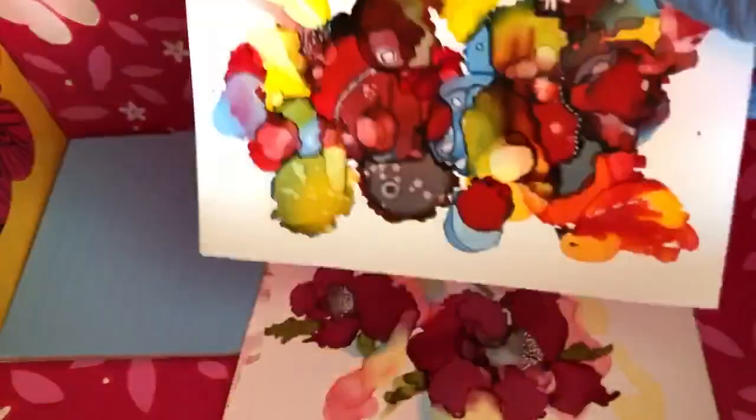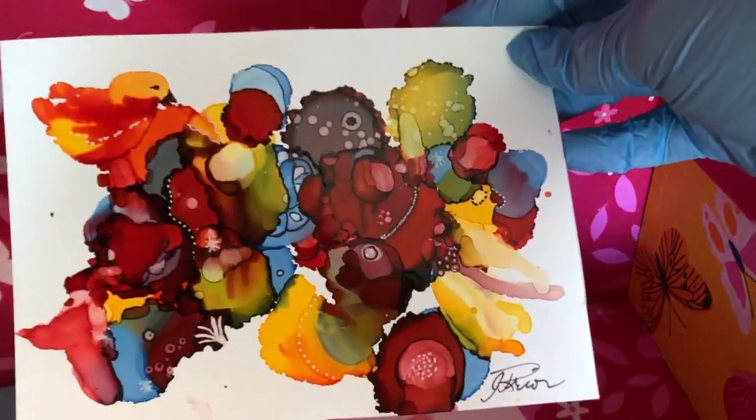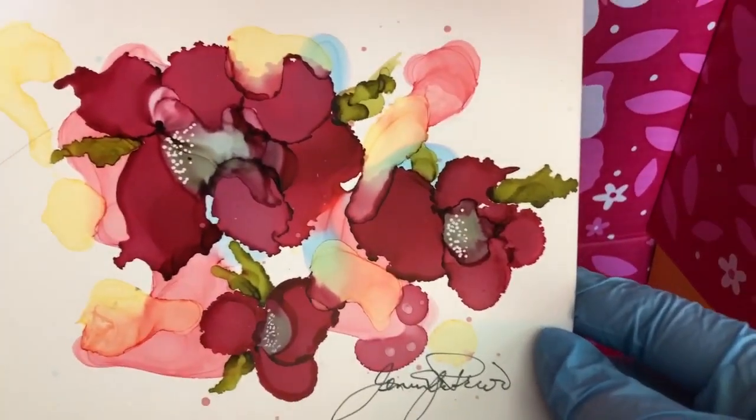Guys, I'm at my mom's house. We have our alcohol ink stuff out. Let me show you what alcohol ink work looks like before I show you the spread of supplies. So this is some stuff that I've made. This is upside down. So this was one. It's just real abstract, although this one turned out to look like something. Flowers, I love this one. This one, Mom? Oh, yeah.